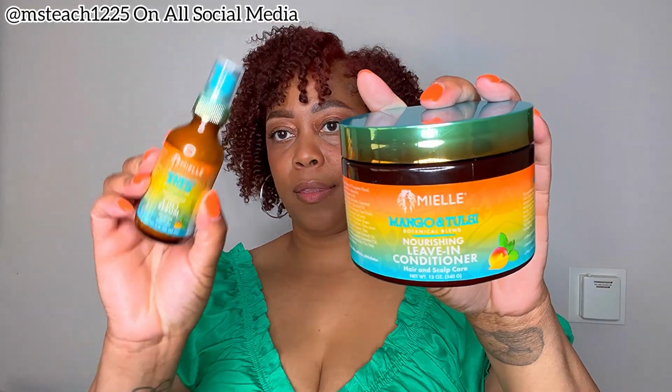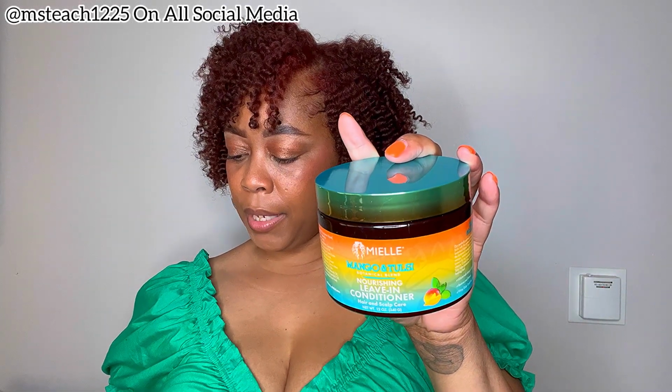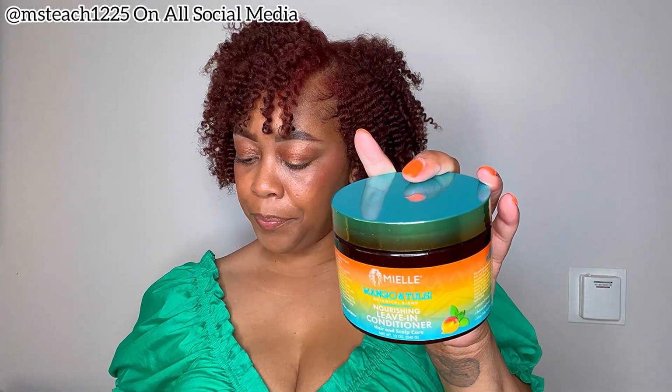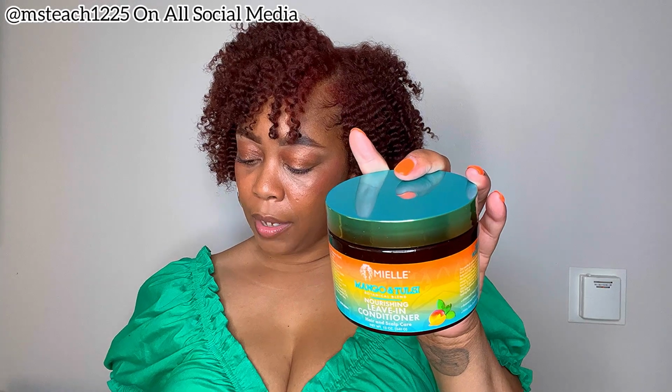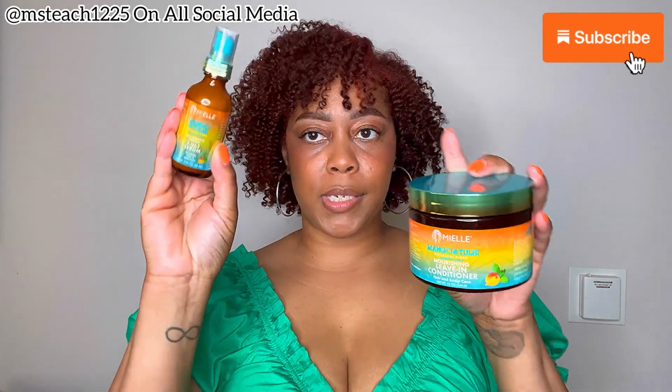Next up, we have the Nourishing Leave-In Conditioner and the 3-in-1 Serum. So this leave-in conditioner is made with mango and Tulsi botanical blends. It is for hair and scalp care. And then the 3-in-1 Serum is a nourishing instant 3-in-1 Serum, also made with mango and Tulsi botanicals. Now this one was definitely surprising for me. The leave-in conditioner I am going to use in this video, and I have used it before with the gel that is also in this line. I'll link that video up above. But this 3-in-1 serum was very interesting to me.